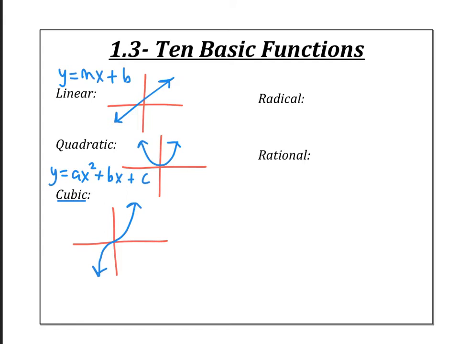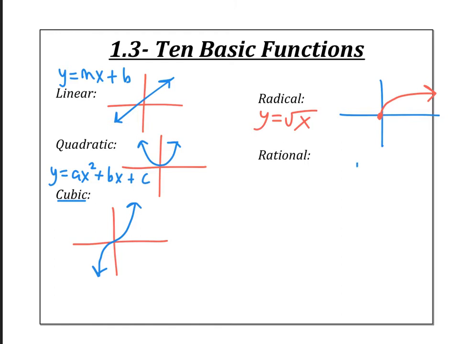Alright, then a couple others here. We have radical functions, so the basic parent function of the square root of x does something like that. And remember the domain is not all real numbers, because since you have something under a square root, that thing cannot be negative. So that's going to restrict the domain. A lot of times they'll just start from a point, depending on if there are shifts and whatnot, and just extend in one direction. It kind of flattens out, but it is actually growing to infinity. The end behavior on this one would be going to infinity. There's not a horizontal asymptote that bounds the function.